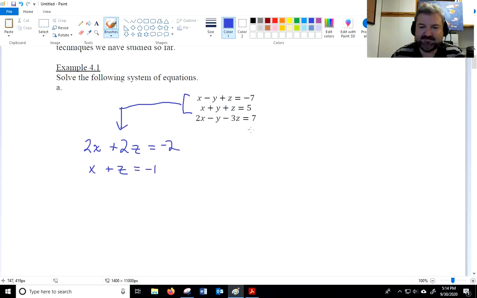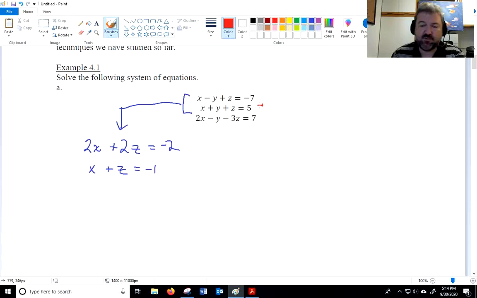Perfect. Now, I'm going to try and eliminate y's in two other equations. So let me make this very clear. I eliminated y in the top two equations. I need to eliminate y again. Even if I have to multiply an equation or multiply two equations, it has to be y, and it has to be two different equations.